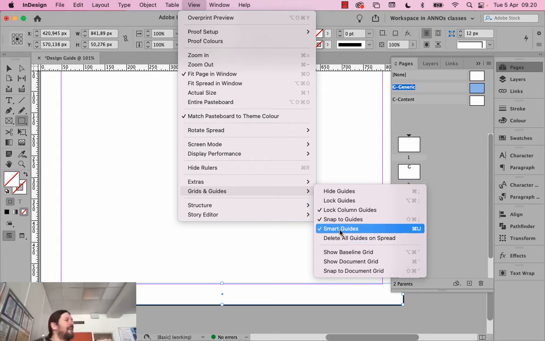You know, it's like they become invisible for me when there's a check mark next to it. So Smart Guides is right here. And it's Command U, both in Illustrator and InDesign, Smart Guides is Command U, so that's Control U on a PC.